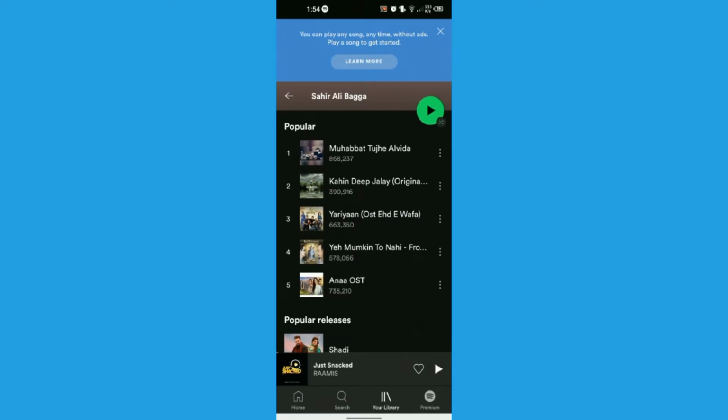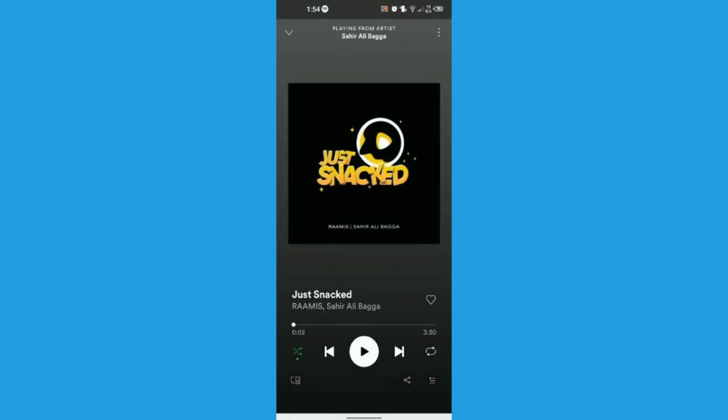So now the song was playing and I'm just going to open it. Now as you can see on the left bottom corner of the screen, there is a green button which is the shuffle icon. So I just have to click it once and it turns off. You get to know that it has turned off by seeing it change its color to white. So when it's white, it's off, and when it is green, that means that it is on. So now it's white and I am going to change the song.